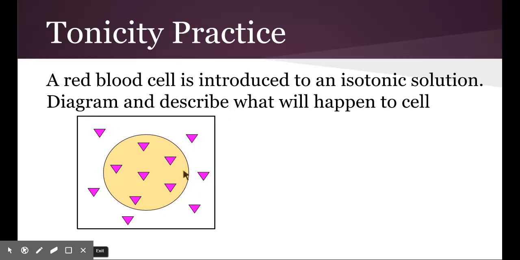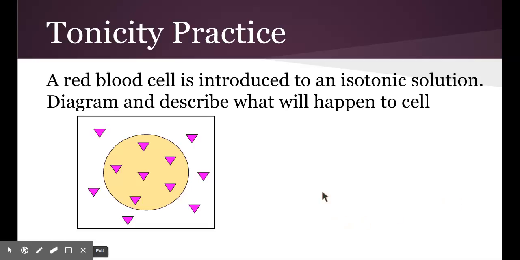And I drew it over here for you guys already. So my yellow circle right here represents my cell, and the box around it represents the white here is the solution that my cell is in. Now, to represent the solute, or the stuff that's dissolved in my solution, I used purple triangles. So the way that I represent isotonic, meaning there's the same amount, is I put the same number of purple triangles on the outside and on the inside of my cell. And this shows me that they have the same amount.